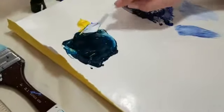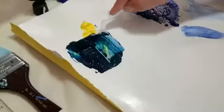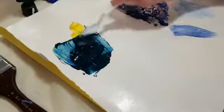I find paint mixing so satisfying to watch. It is. It's almost meditative.